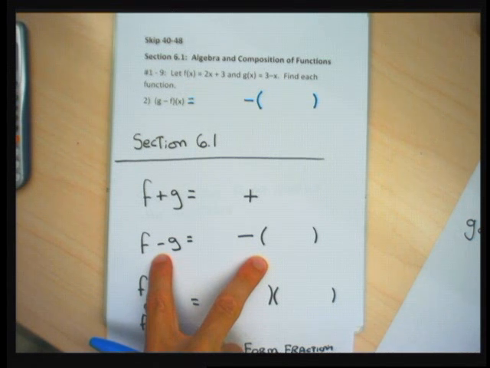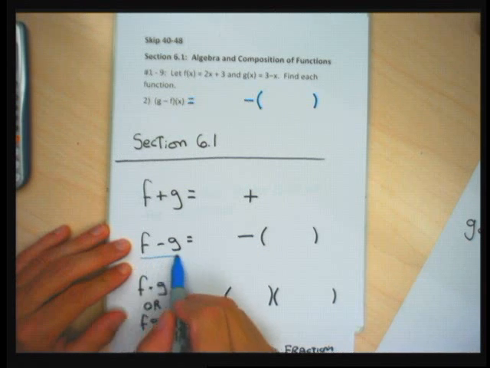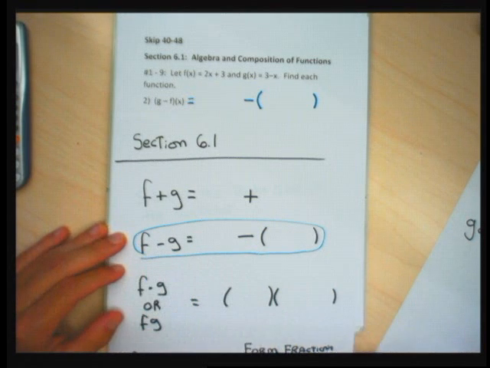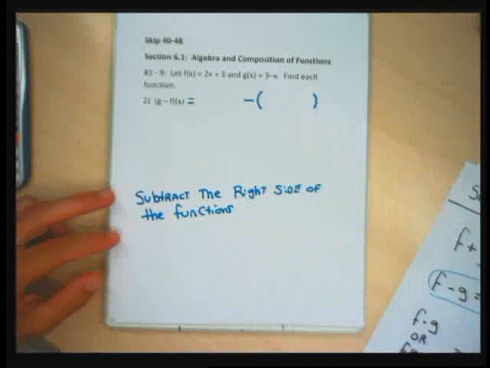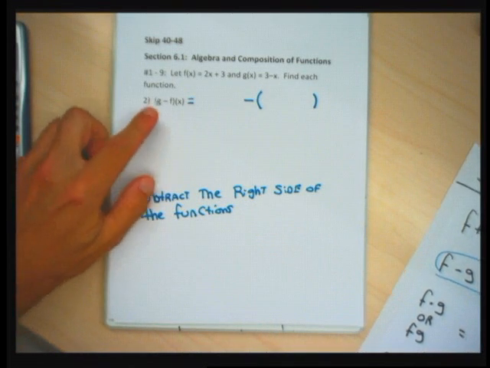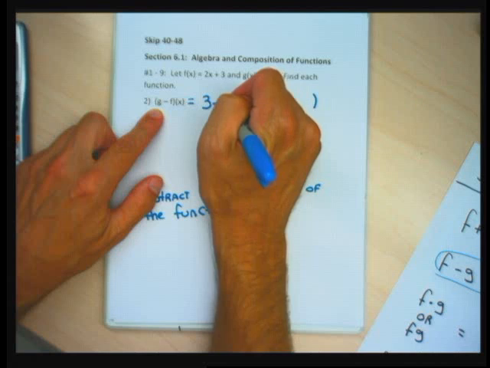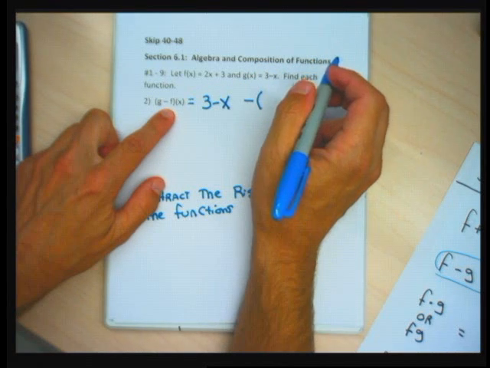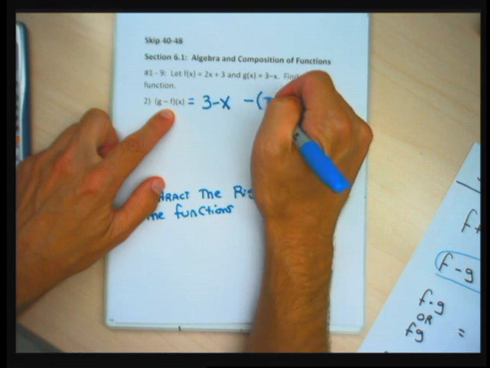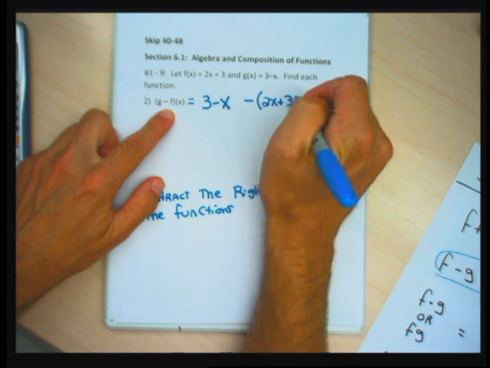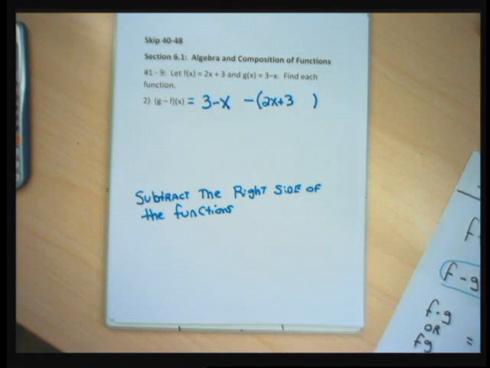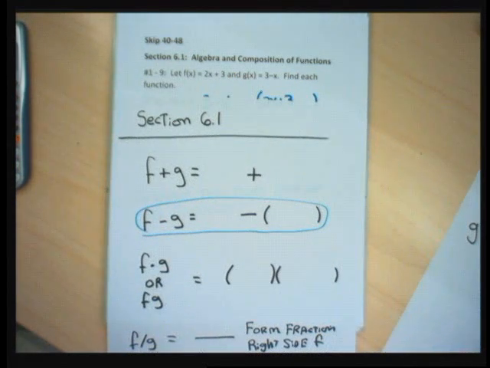So if I'm asked to subtract two functions, I go to my little hint for subtraction, and this is the template for subtracting. Very specifically, I want to subtract the right sides of the functions. Because the g function is written first, I'm going to write the right side of the g function before the minus sign. And because f is written second, I'm going to write the right side of the f function after the minus sign. And in subtraction problems, you need a parentheses. If this was an addition problem, if this was f plus g of x or g plus f of x, I wouldn't need a parentheses.